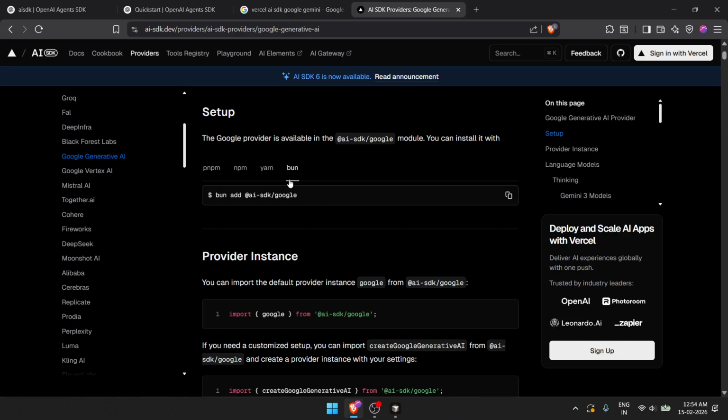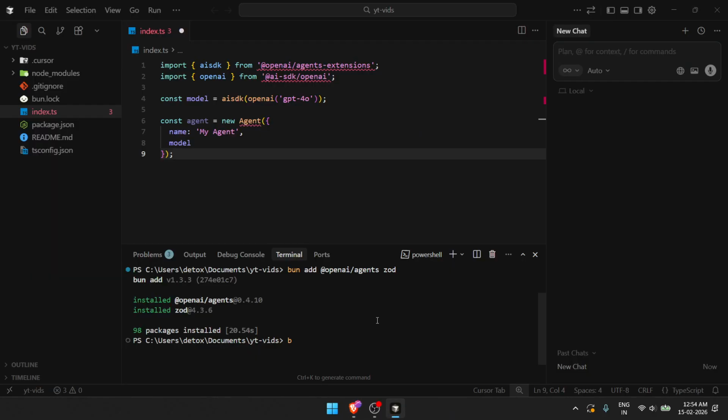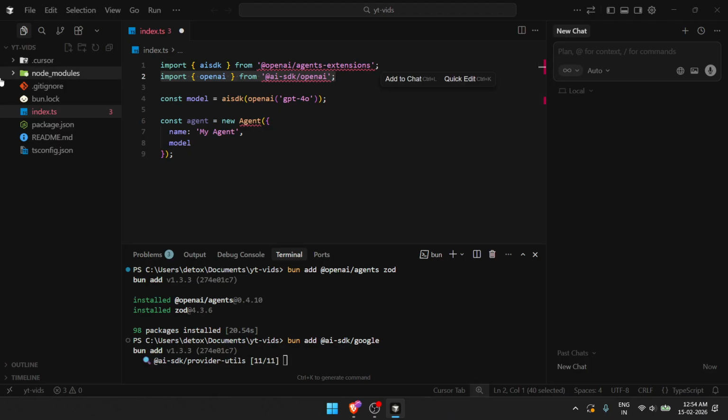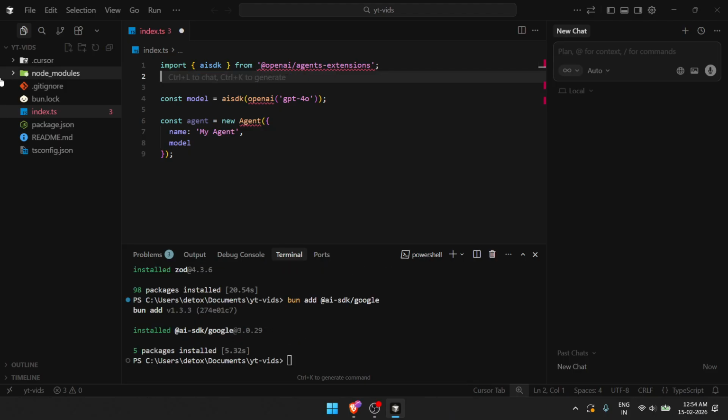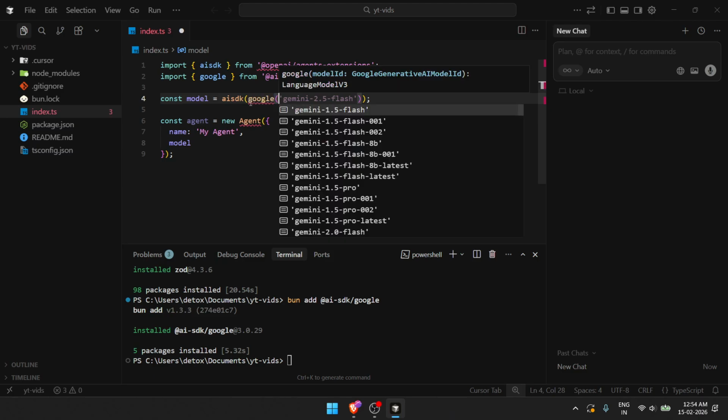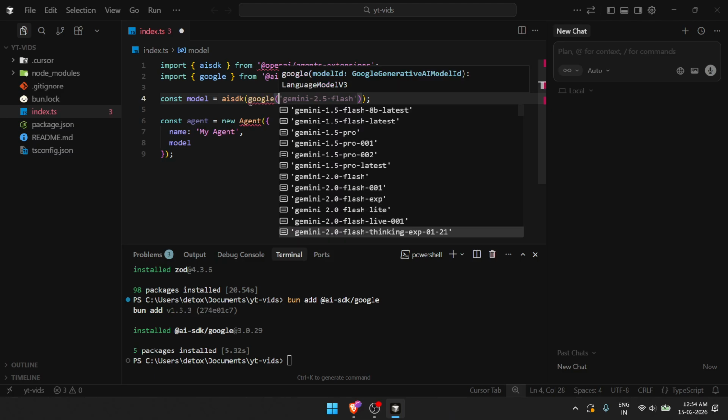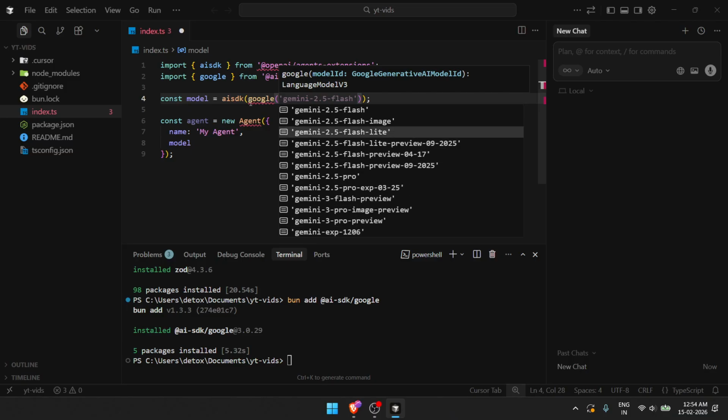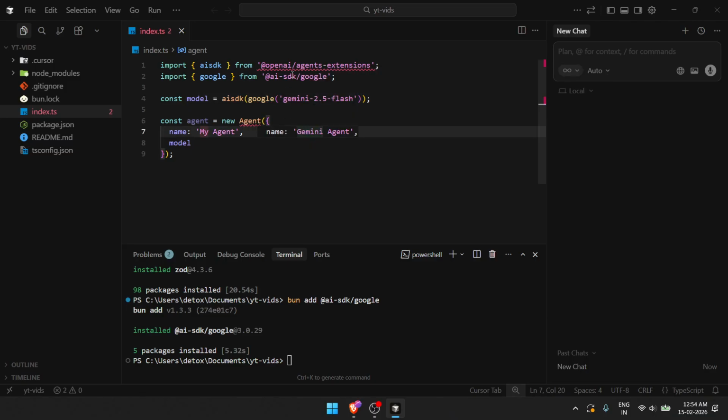Let's use this: bun add @ai-sdk/google, and let's import google from @ai-sdk/google. And over here, let's do something like google, and if I press Ctrl+Space I get all the models. Yeah, so let's use 2.5 Flash for instance.